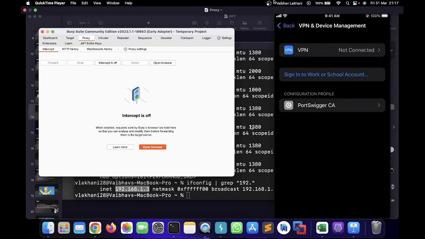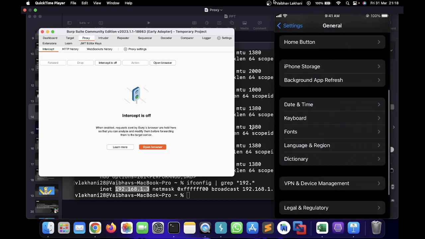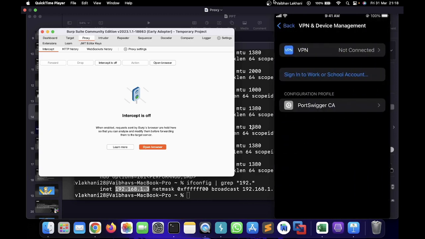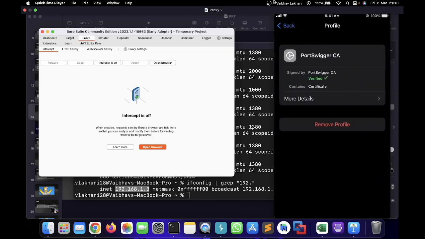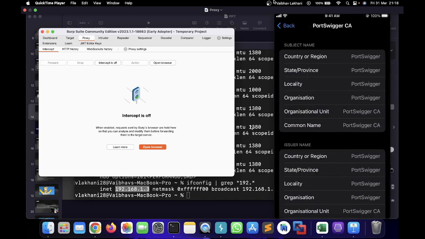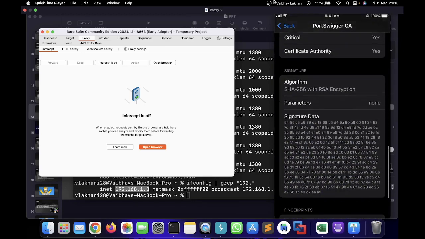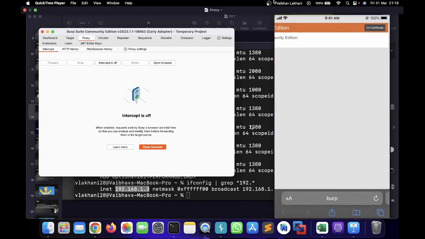Now, the certificate is just downloaded. It's not trusted. You have to scroll to the bottom, go inside VPN and device management, click on the CA certificate, more details, certificate, and you can see these are all the certificates which are available.